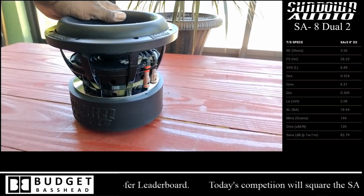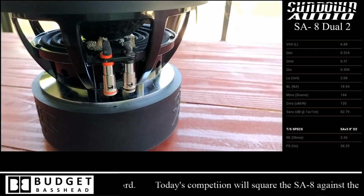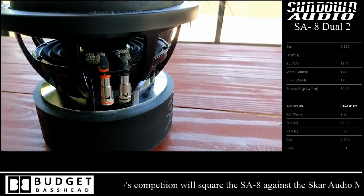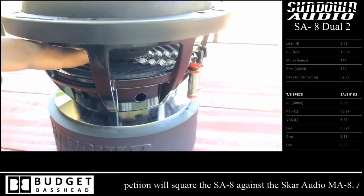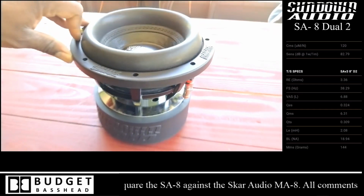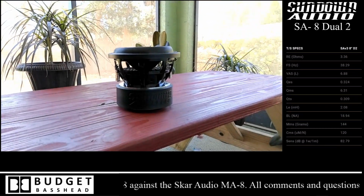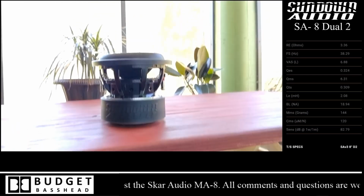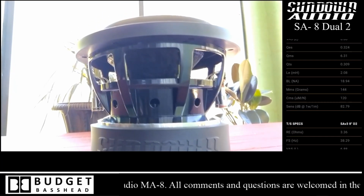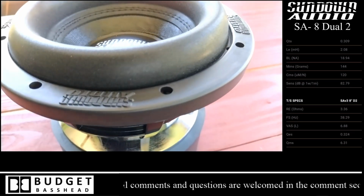And I was wondering to myself, is that one of the defects in this subwoofer that got it sent to the yard sale? Possibly. I mean, it could be premature failure if you send this out to a customer, so I'm guessing probably so. But this ain't about the yard sale, it's about the unboxing. Spider looks damn good. Look at the tensile leads on this thing. I do believe that the tensile leads on this thing can handle probably 2,000 watts and better. That's what you see on 2,000 watt RMS subwoofers, is tensile leads such as this. But this thing here is coming in at an 8-inch, 500 watts RMS. I don't think so. I think this thing is way more than that.